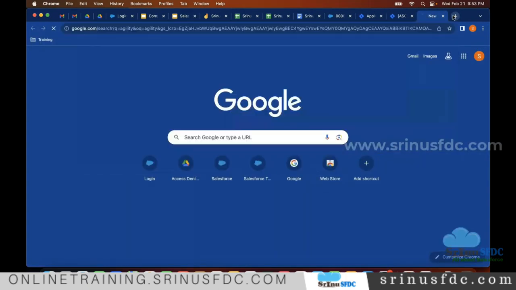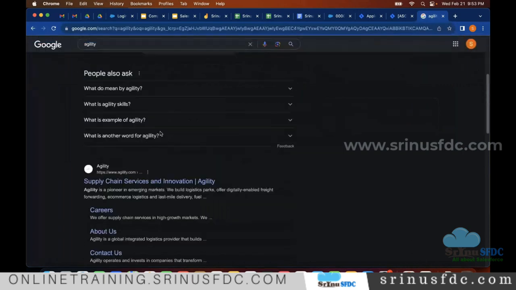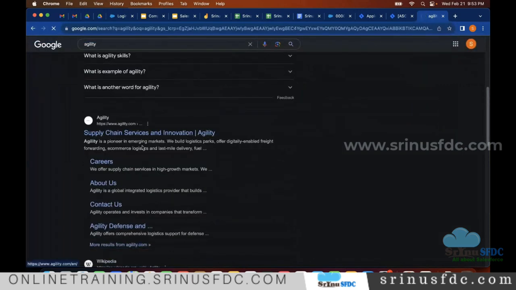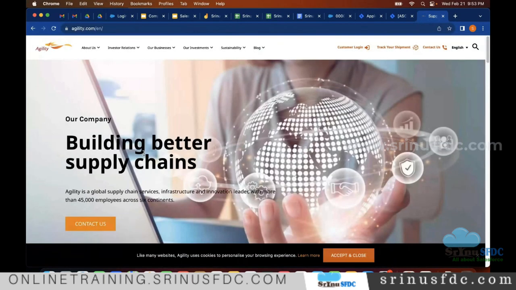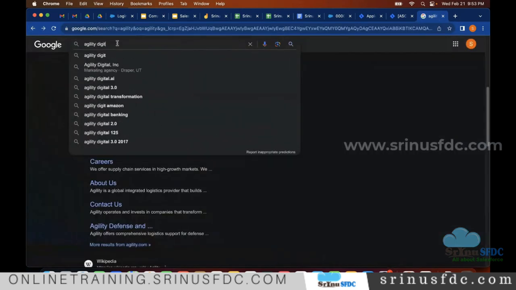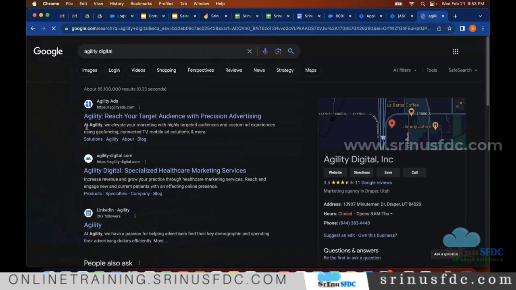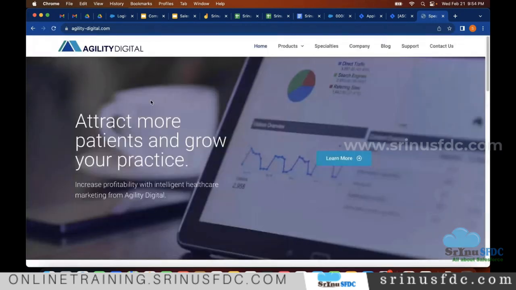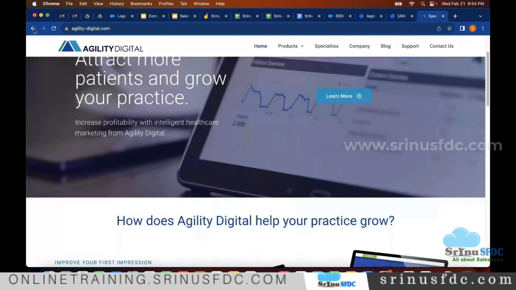Agility is one. This is also one of the tools to manage. Okay. There are many other companies in the market to do this.